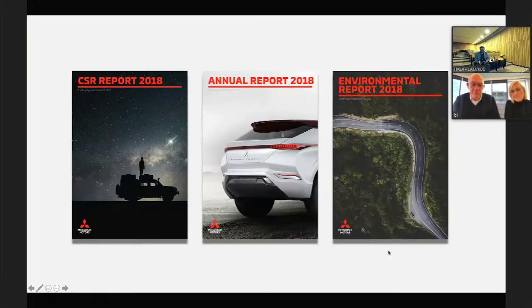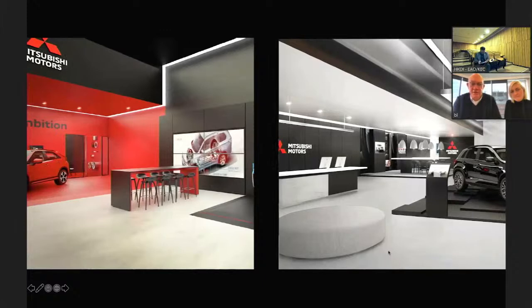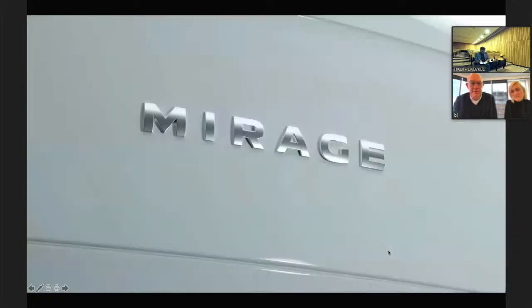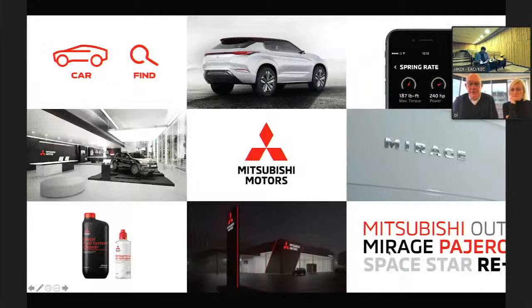Then we design through all touch points, from printed matter to even spatial experiences in the dealer stores, creating a retail experience around the new brand. The car badges and iconography are also redesigned. So everything is based on the same style and atmosphere, and this is what creates a homogeneous feeling of a brand that is well thought through into any touch point. Overall, you have a very coherent brand experience, from packaging to dealer stores to digital touch points to retail experiences and so on.